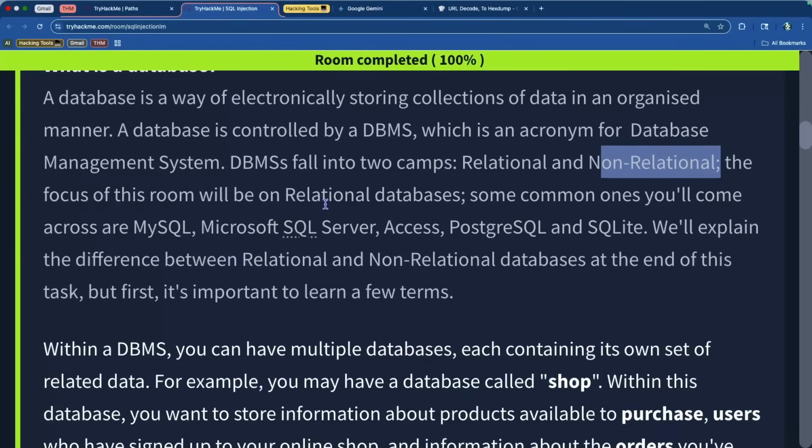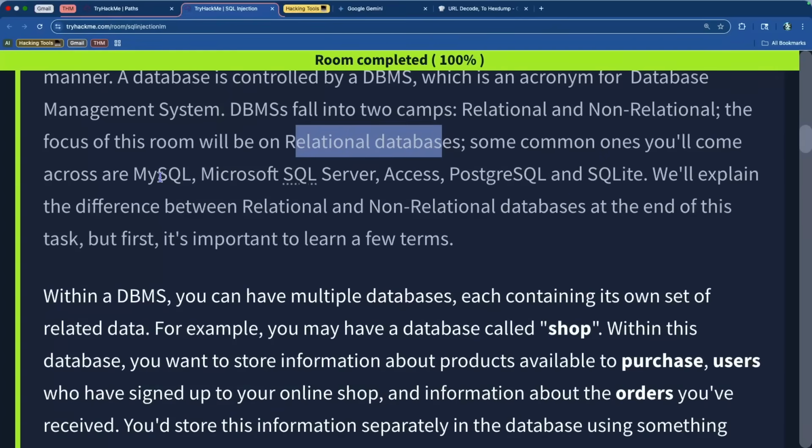And the focus of this video is the relational databases, meaning that there are multiple databases that could actually relate to each other. They have relationships with each other, and they can pull data from each other to check whether or not a user exists, what the various attributes of those users could be, what the various data sets are stored inside of these for each individual user, right? So some of the common ones that you'll actually run across, which you may have already heard of, would be MySQL, Microsoft SQL Server, there's Access, PostgreSQL, SQLite. All of these things are relational database management systems.